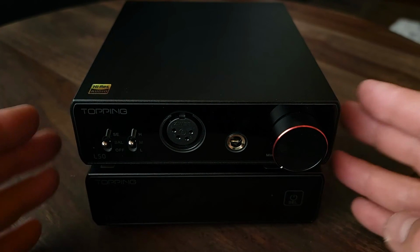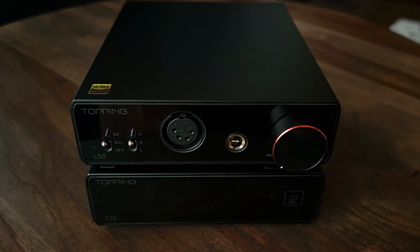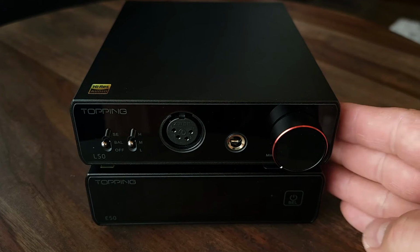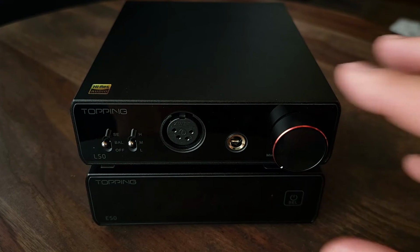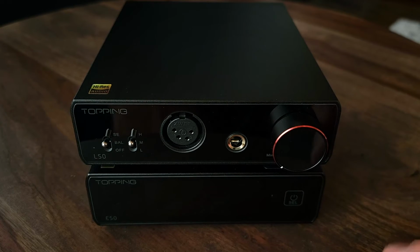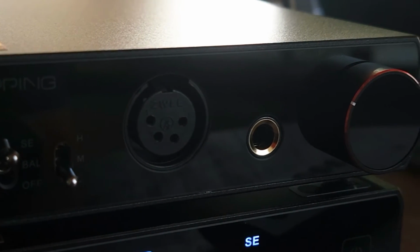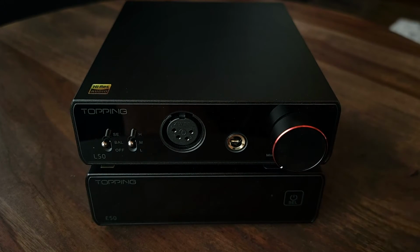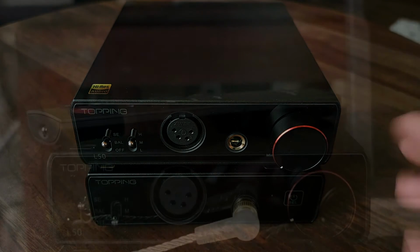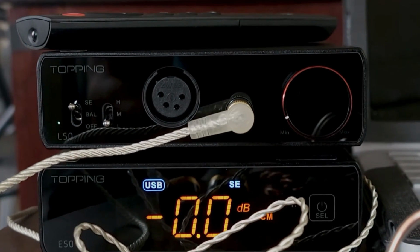Now, as for the design, as you can see, these are companions, so they are designed to go together, not just externally, but actually on the inside as well. As you can see, these are designed quite nice. They look really, really good on a desktop. I like the simple design. You actually have three other color options. You can get this in blue, red, or silver. I chose the black. I just think it went better with my stuff. I do like this red accent here on the volume knob as well.